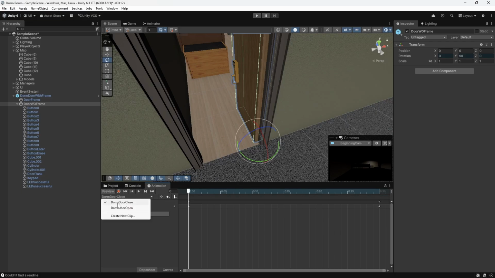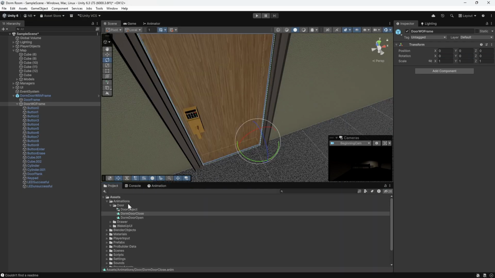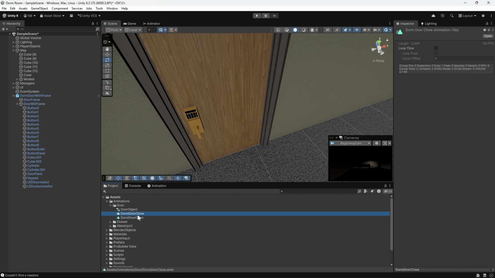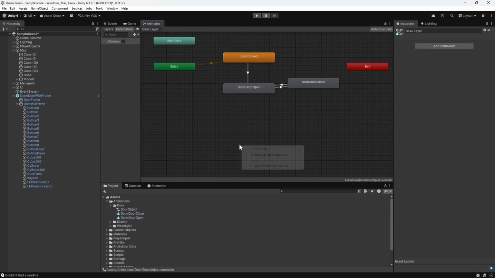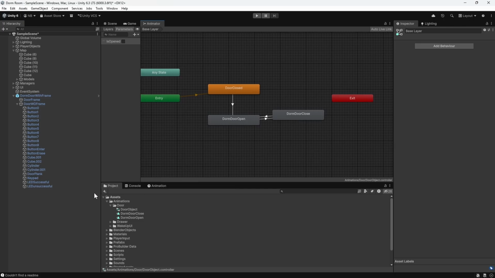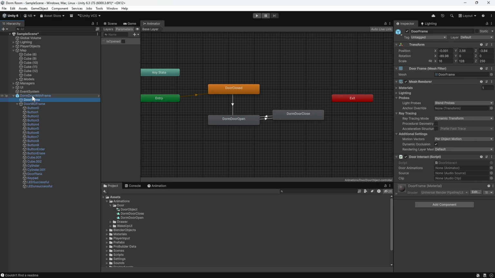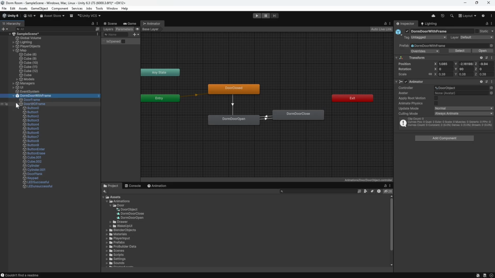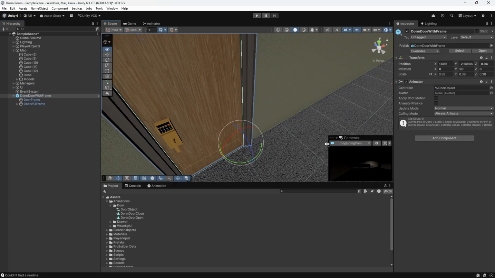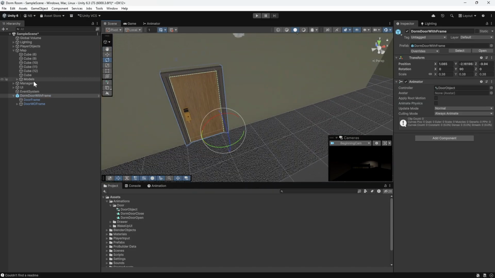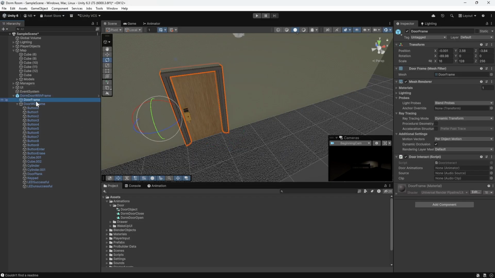Okay. Let's make sure those are not looping. Both are not looping, yep. And then I'm pretty sure I already created the script. So if I go to dorm door or door without script. Oh, wait, I guess it doesn't have the script. It does not have the script. Door frame. Oh, here it's on the door frame. Can I remove this? I can.